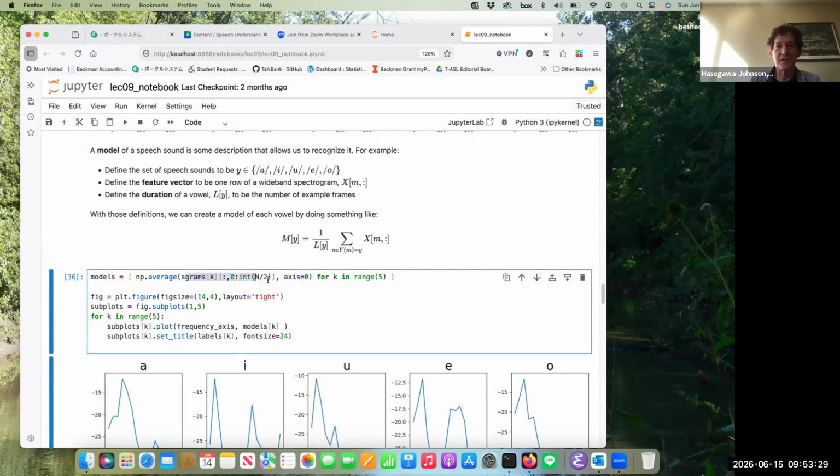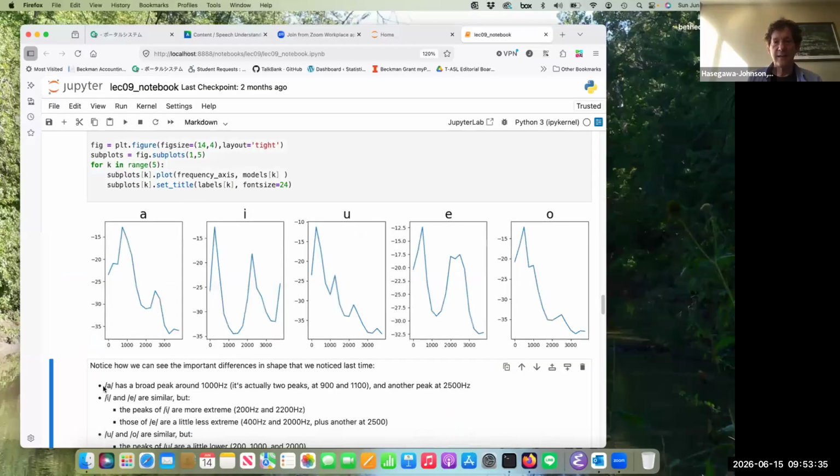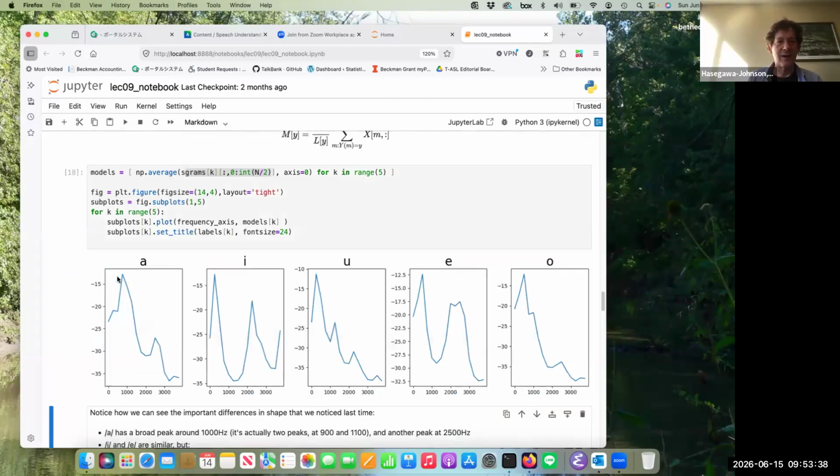I'm just going to average each of the spectrograms over time in order to show what those 5 vowels look like. Now we can see that frequency in hertz is on the f-axis. We can see that A has a big peak at 800 and another peak at 1200 that are kind of merged together, and then its third peak is at 2500. E has a peak at 250 and then two more peaks at 2000 and 2500. U has peaks at 250, 1000 and 2500. A has peaks at 500, 2000 and 2500. O has peaks at 500, 1000 and 2500.